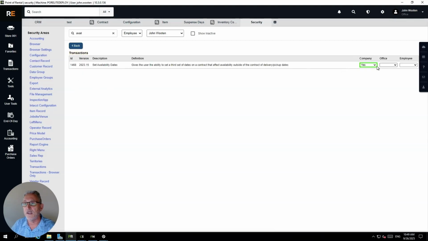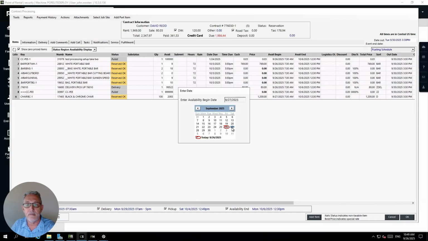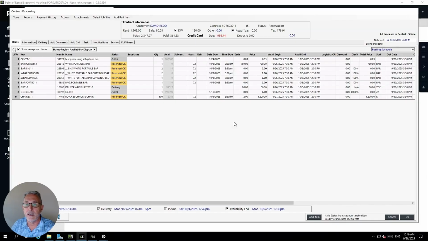You can do it at the company level, or just certain groups or certain employees can have the ability to make these changes. When you do have those changes, you can double click into here, and I'm just going to leave it the same date. But you can see now that this line item, these 100 black chairs, are going to be available a whole day sooner because that's what reflects reality.